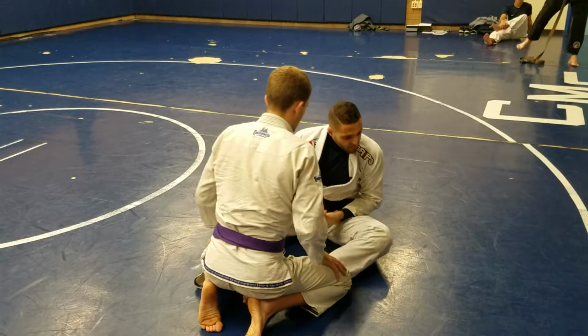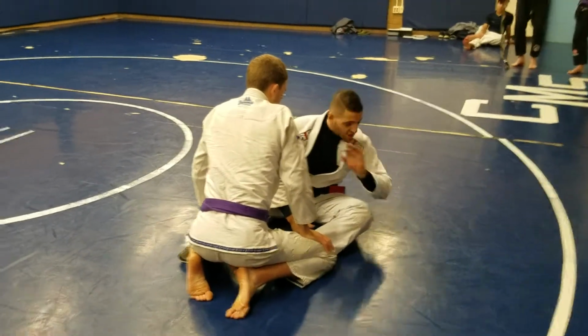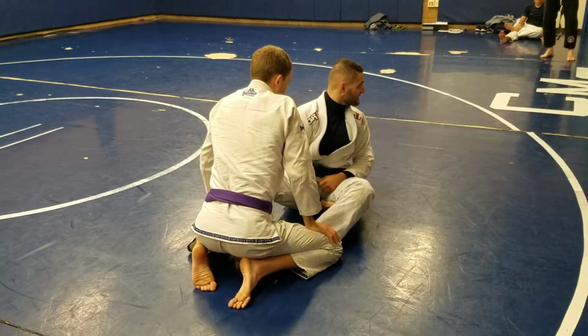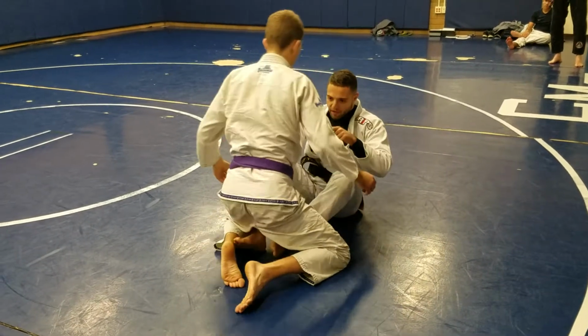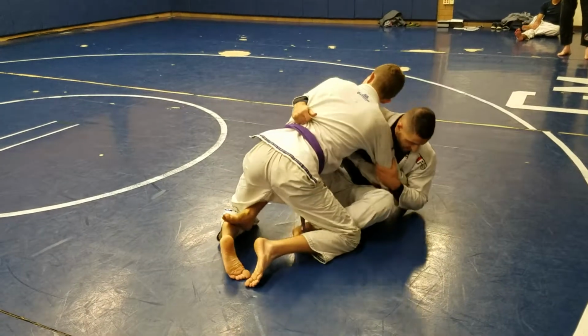So be aware, anytime you roll, you're in someone's guard, don't place your arm on the mat. If someone has experience, they're going to hug you and they're going to exploit you at that time. So again, we're going into the butterfly. Look, I have an arm underneath now. I go for the sweep, he sprawls.